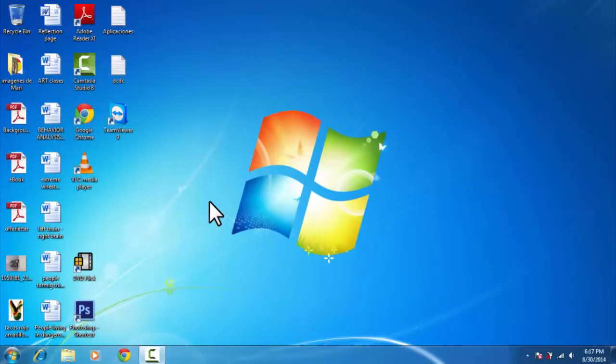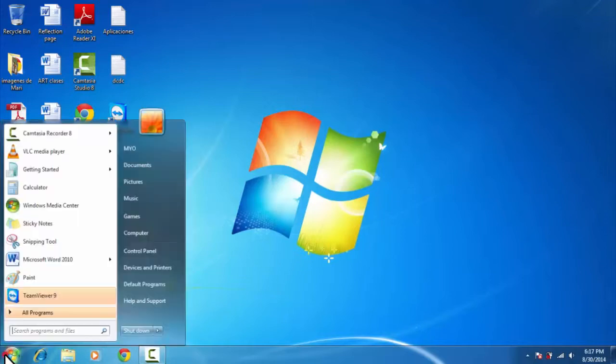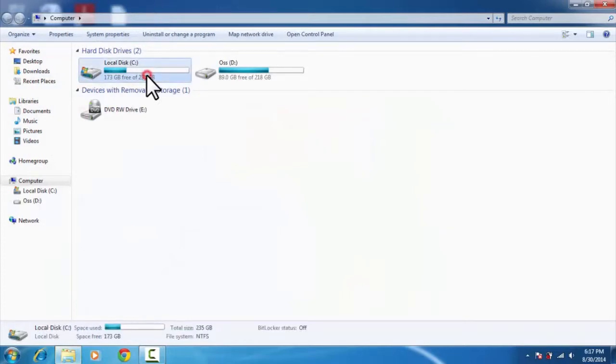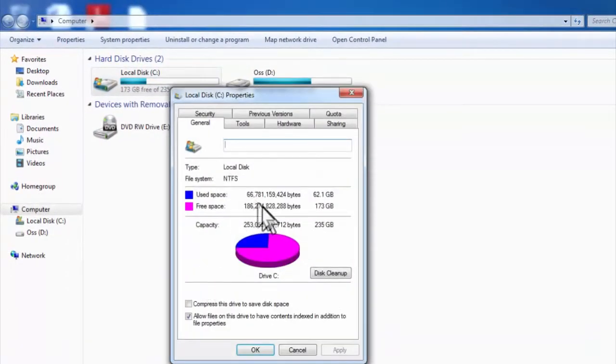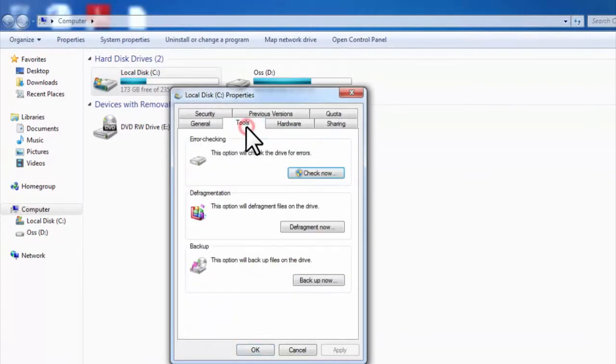After the checking process, we're going to use the next tool. So let's go to Computer again, right click in the local disk, select Properties, then Tools, and now let's go to Defragmentation. This is important because in this way we can ensure that data is arranged in the best possible order. So click in Defragment now.